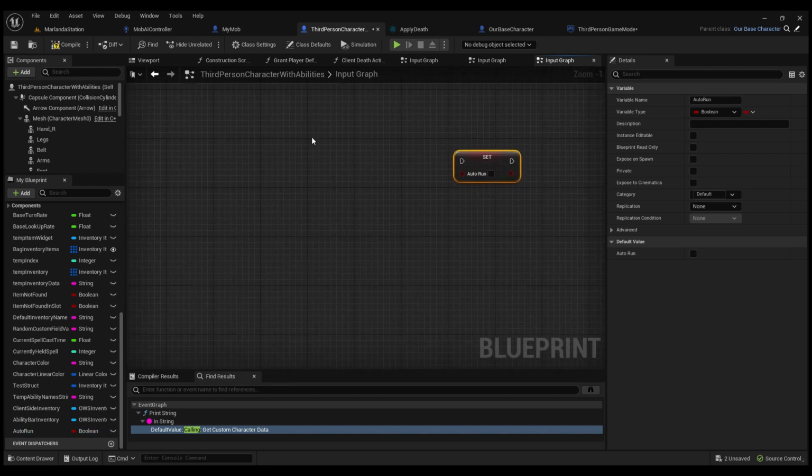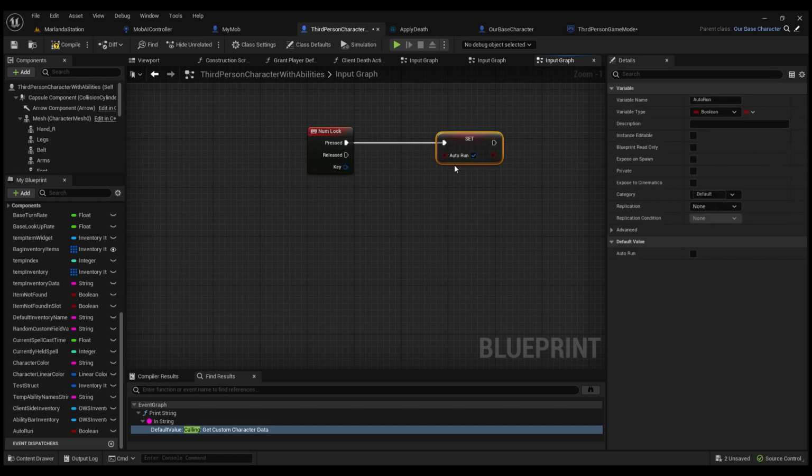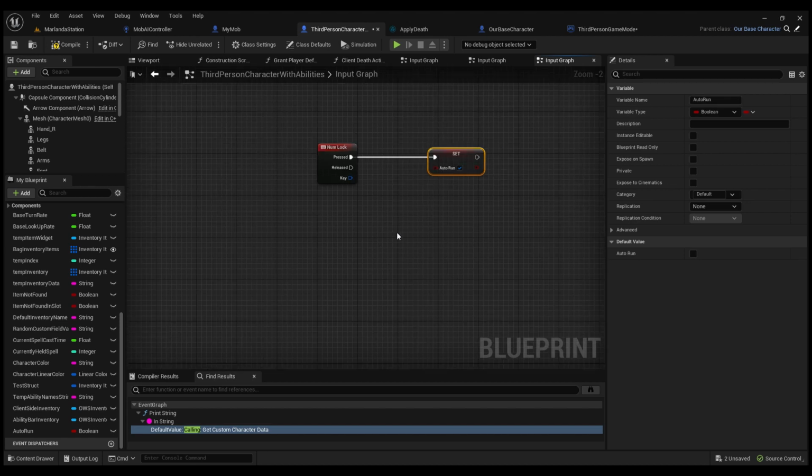And what I do is I want to do this with the keyboard event numlock, and I just set AutoRun to true when you're pressing the numlock key, and I want to set it off when I press the keyboard events for forward and backward.